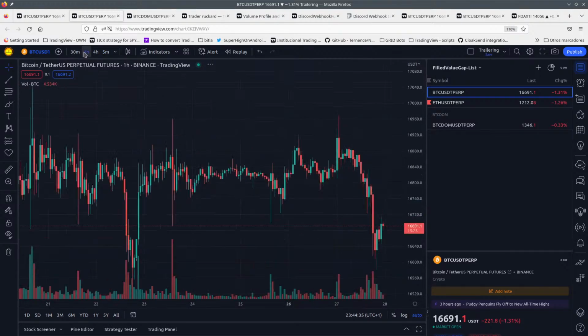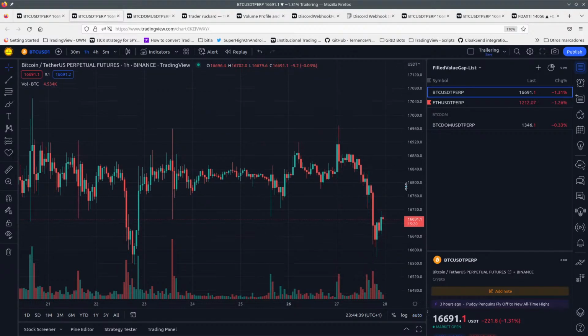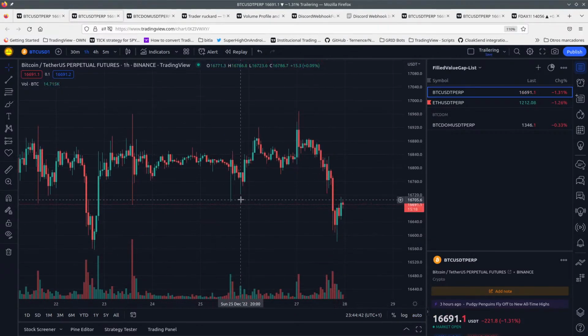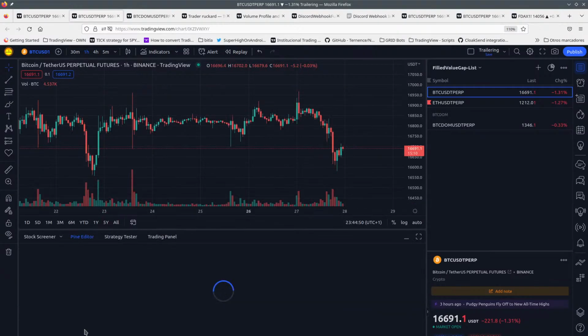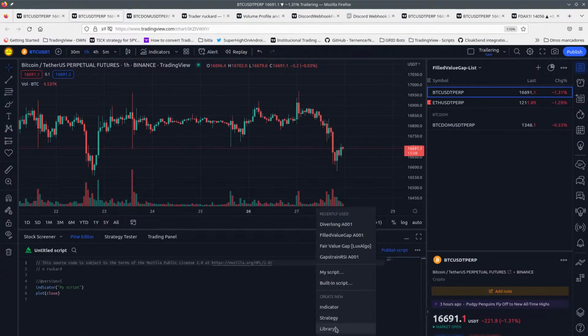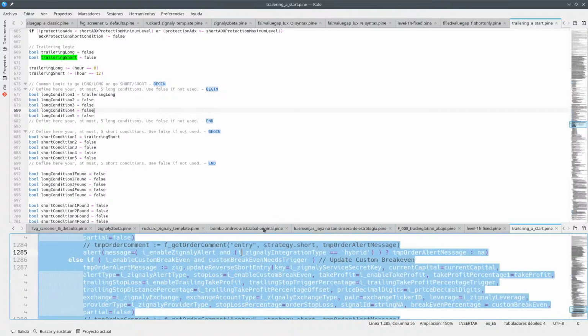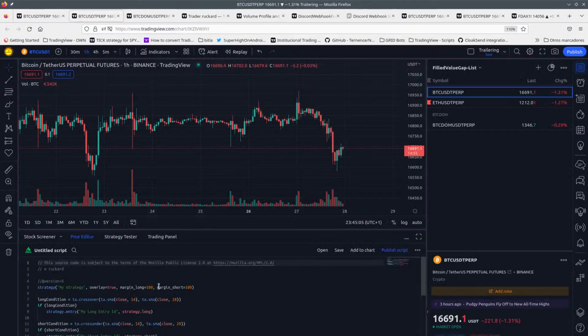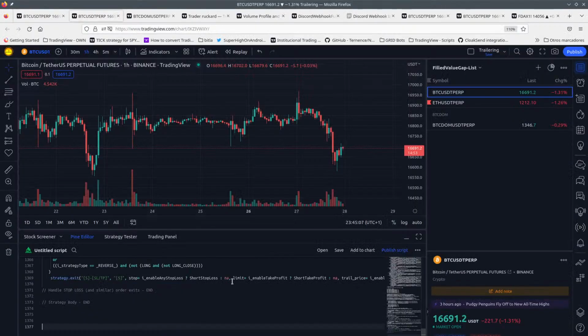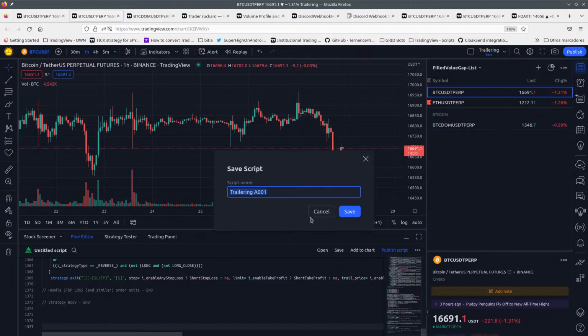Okay, let's get to 1 hour. Yeah, okay, Pine Editor. We want a new strategy. Let's copy from the bottom so that it's easier. Now let's see if it fails, because something is wrong somewhere, or if it works well.